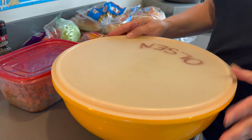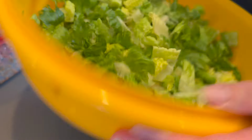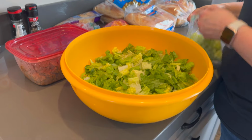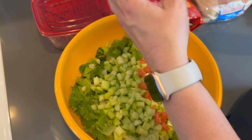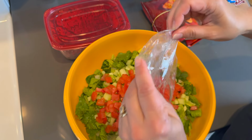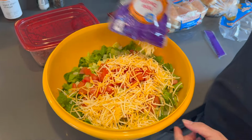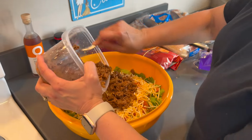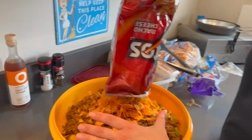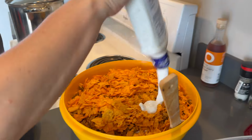I'm a man. Don't steal it. Oh, it's just a dump and go, man. Dump and go. Chess. Whoa. We're going all in on the chess. Cucumber ranch.